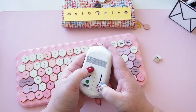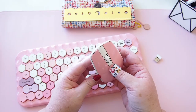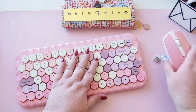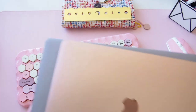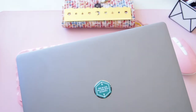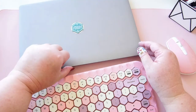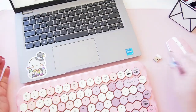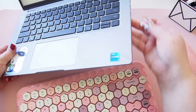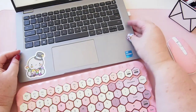It doesn't appear to have an obvious on/off switch — it feels like it might just always be on. I'm not sure. So let's connect it to a computer. I have two computers here — my Dell and my Mac. I'm pretty sure it's not going to work with the Mac since the box says it's Windows compatible, so I'm just going to pair it with my work computer. I'll attach the dongle — thankfully this computer has USB slots in it.